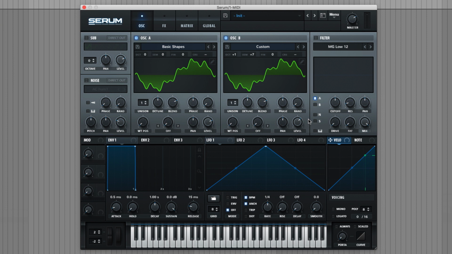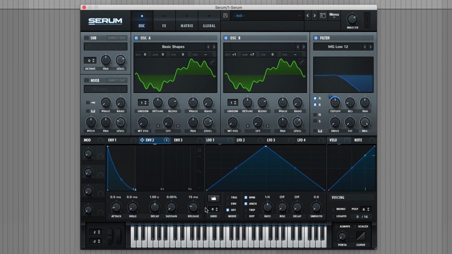I'm going to use the filter to give the sound a percussive feel by closing it at the start of each note, so first I need to turn it on. I activate the OSC-B to filter routing so that both oscillators are routed through the filter. I set ENV2 to modulate the filter with a level of 38. Then I turn envelope 2 sustain down to 0. This gives the filter that percussive movement I wanted.